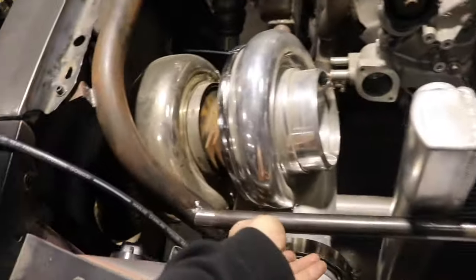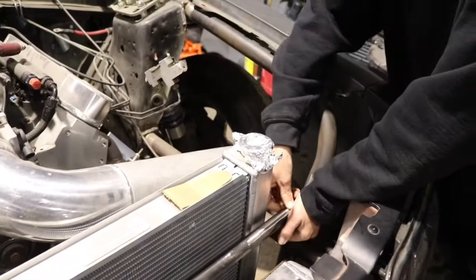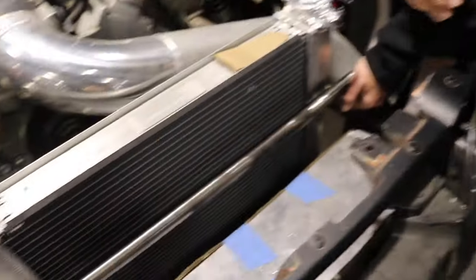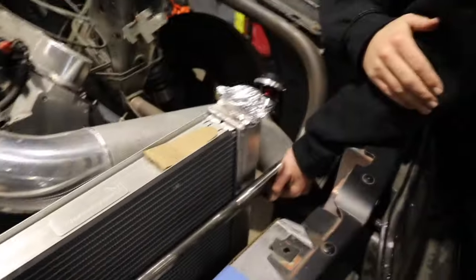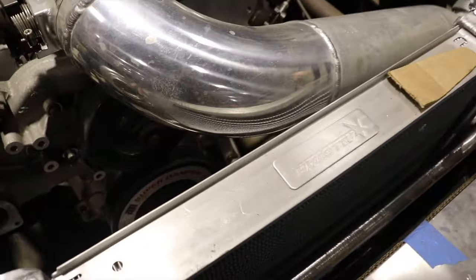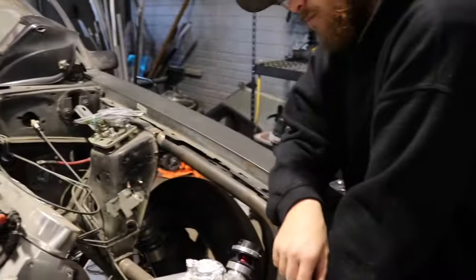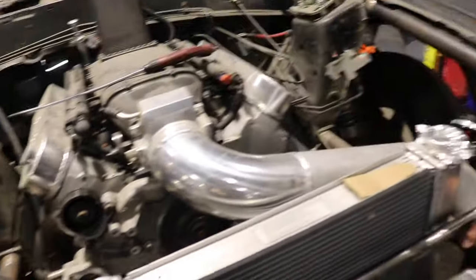Alright, we got the bar notched and set in there. Logan's of course got to be on the phone so we can't get anything done around here. We're trying to get it all into place and tacked up. The bar mounting points aren't in the same exact spot on each side so the bar is a little crooked, so I'm trying to offset it a bit forward to make sure the radiator is standing up straight. I think it's good - are you happy with it? Alright, this is the first bar I've ever - yeah, we did alright. It got a little fat but it's okay. I'm gonna run a couple beads on each side just to get it in there, then pull the front end off and take the turbo off to weld everything out.